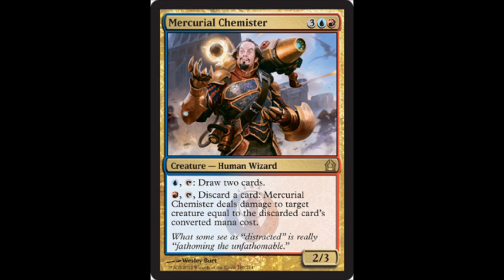So, another Izzet card. We have the Mercurial Chemister. He costs 5 mana, and he's only a 2/3, so he's a little expensive. But you can pay 1 blue and tap him to draw 2 cards. So that's value right there. The next turn you can get 2 cards.